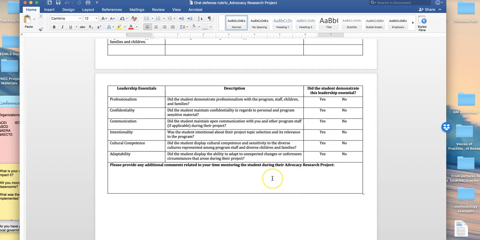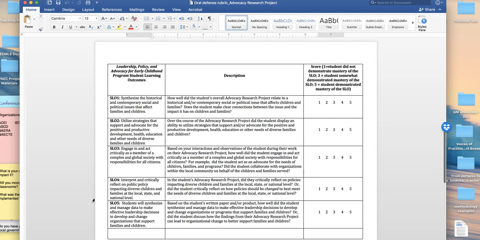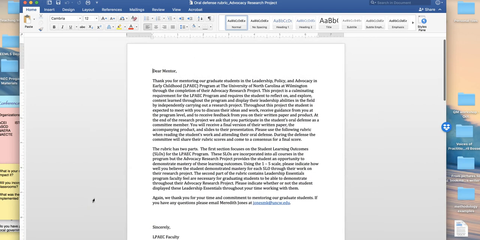And then at the bottom, this is the spot where your committee can provide additional comments. So I just wanted to give you this up front. It will be on our Canvas page. You can look at it as you go. Like I said, I'll be sharing this with your mentor when I send out the email one of the first weeks in the semester. So make sure you're familiar with this, and let me know if you have any questions.